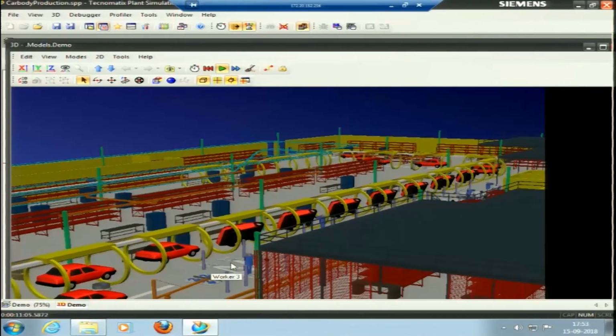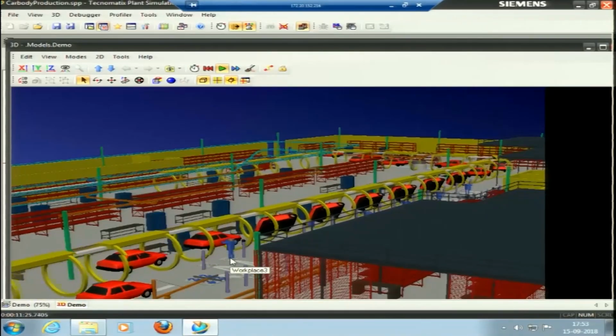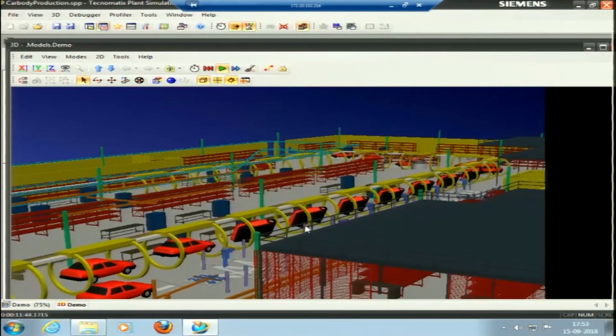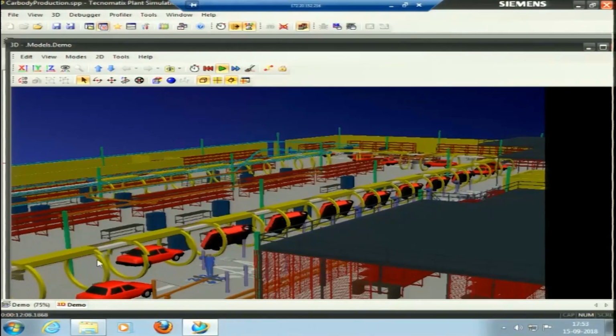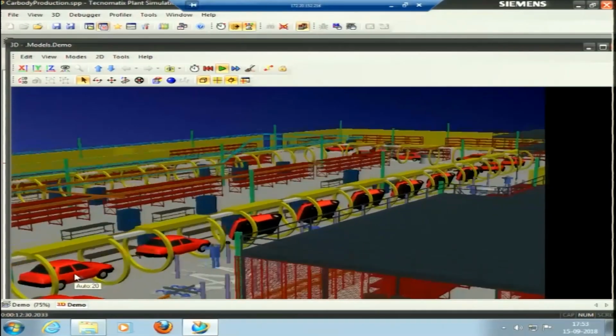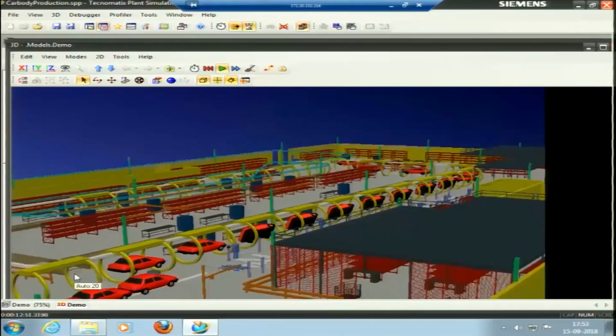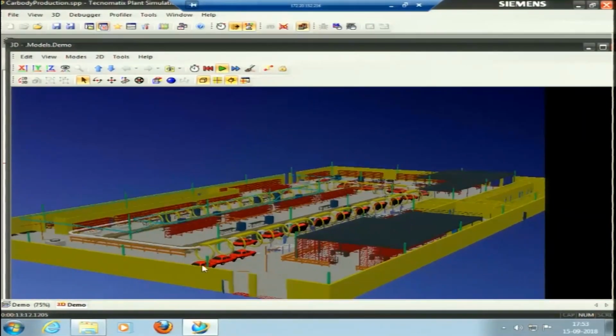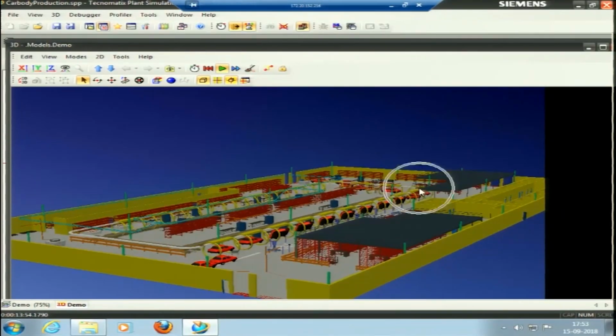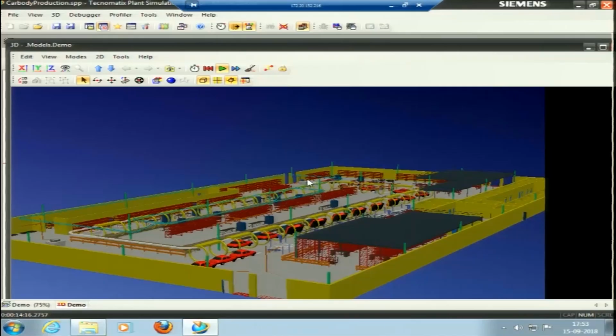This space at the bottom is the workplace where the worker is working and some other processing is also happening. This is my entry point, and here it is taking a turn, and this is my exit point. So, this is the factory.